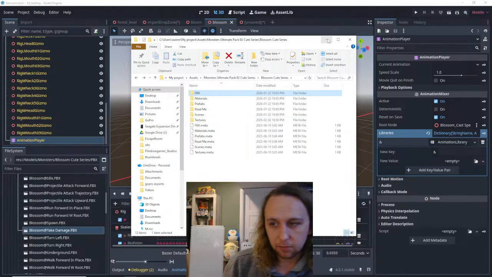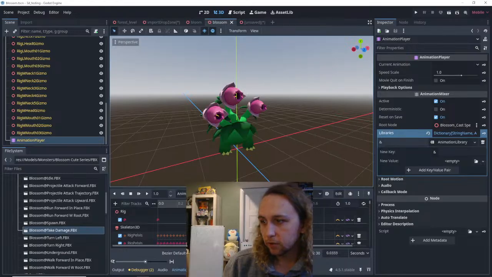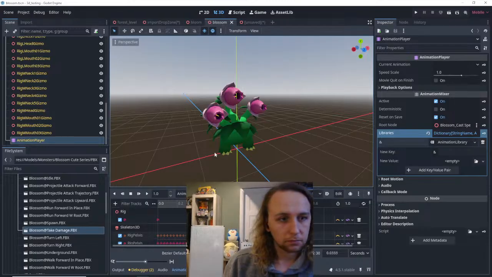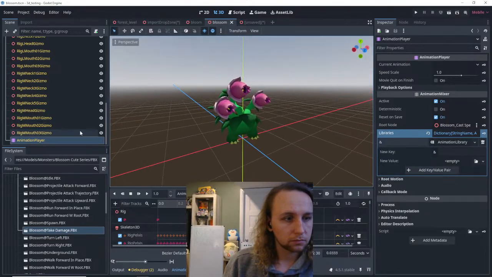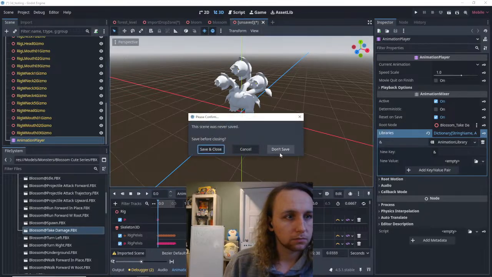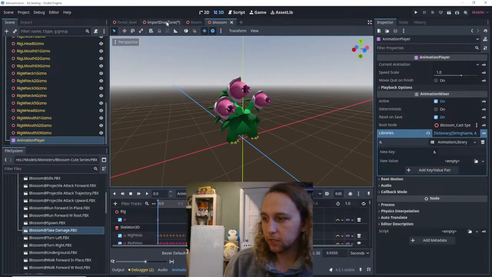I think that's my limiter here. But yeah, if you know something I don't, let me know. It is very possible.